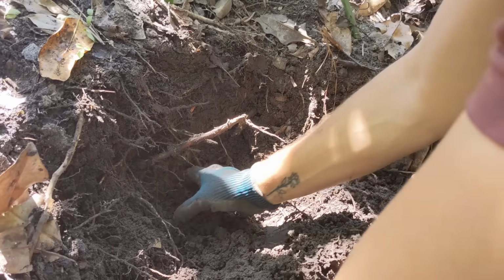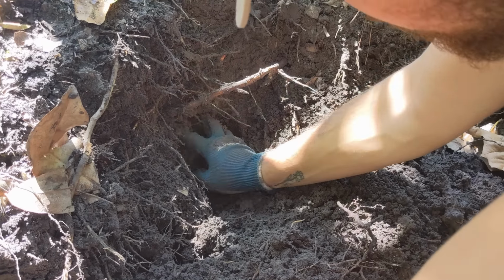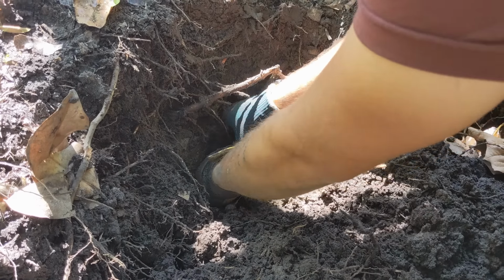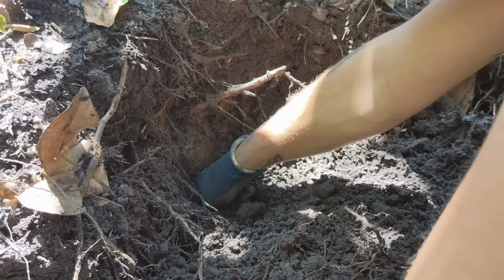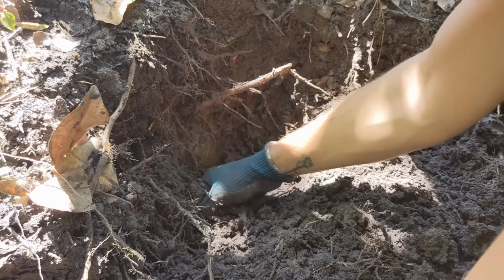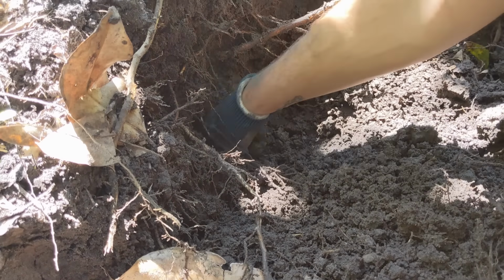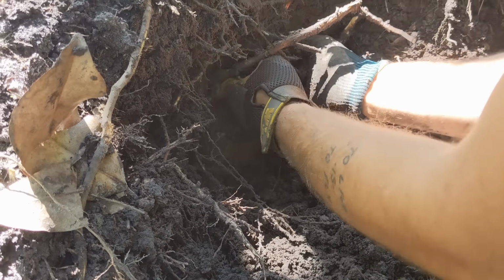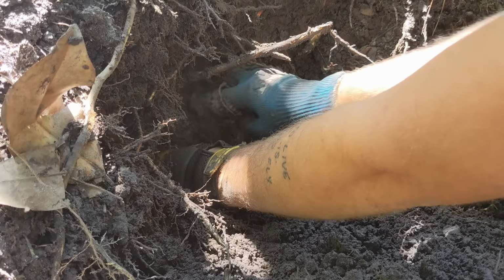Yes. All right. So, I hit this. It is ceramic. Is it a jug? Is it a complete jug? Is it going to be our first complete jug out of the spot? Oh my God, there's the top of it. No way. Is it really? Oh my gosh, it's huge. Dude, it feels intact. Oh my gosh. They're all busted out of here. I'm terrified right now. Okay, I got to be so careful because I don't know where the handle is, if there's a handle on it.